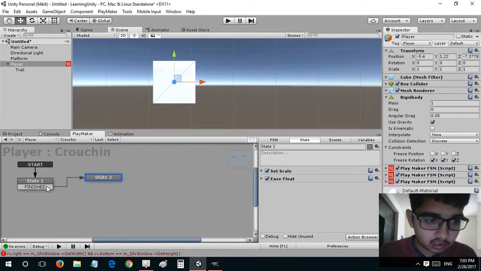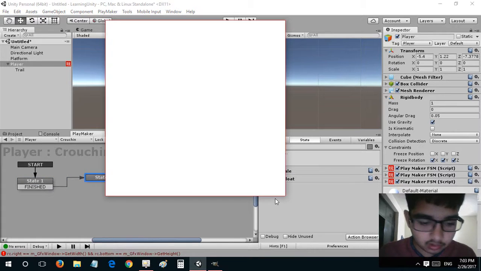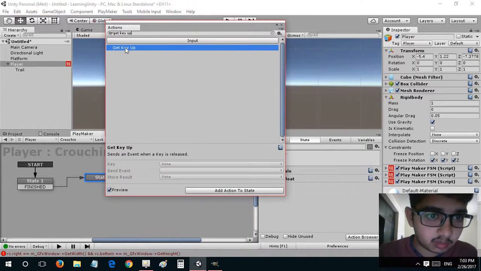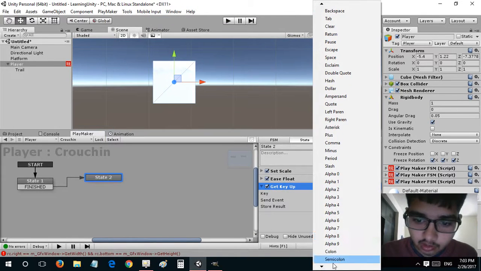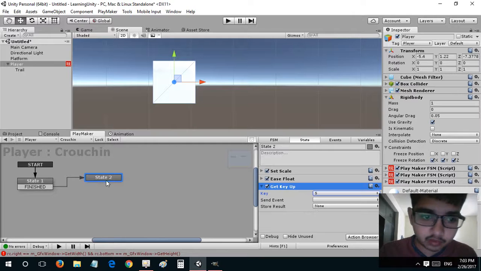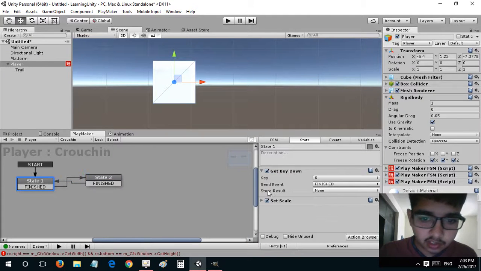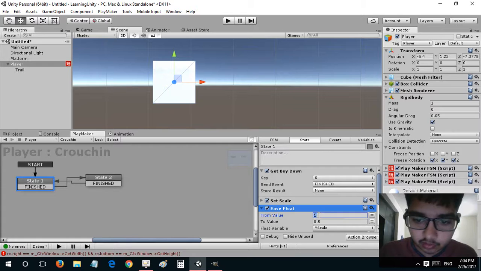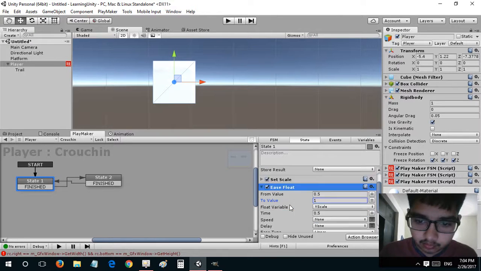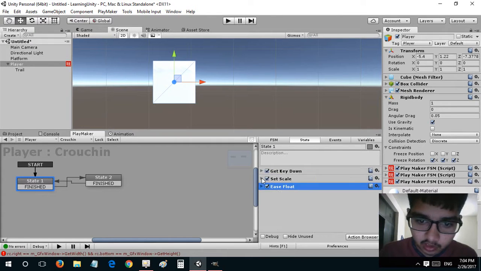So when I actually leave my key, which would be get key up, and that would be S, it would go back to the first state, in which it would ease the float from 0.5, ouch, 0.5 to 1, and that's it.